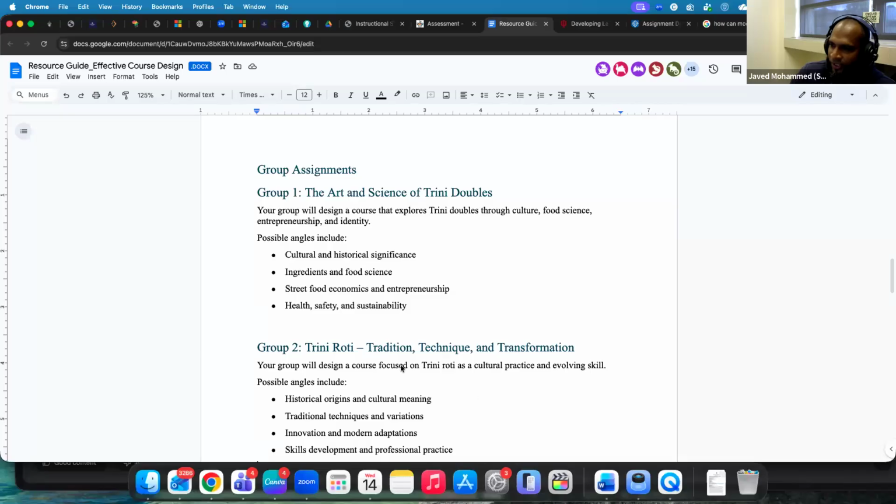Mark is a roti guru, he will take the Trini roti. All right, so a person's joined. Nice. I'll take a sip of coffee before.